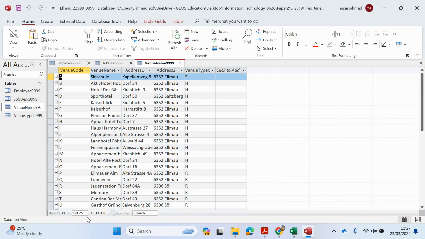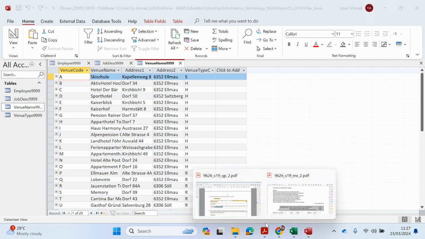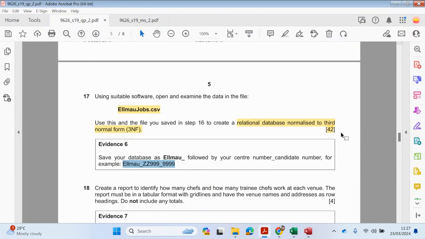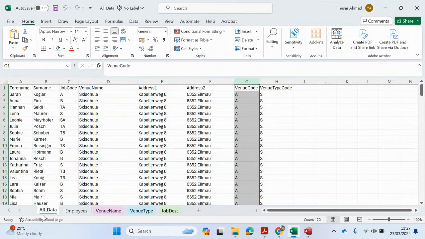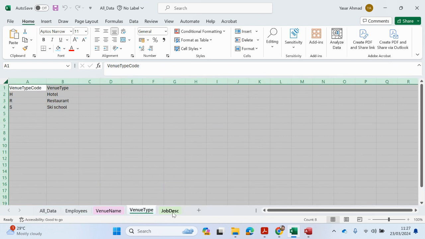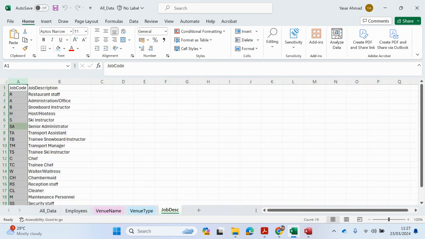Please join me in the next video where we continue this database section. I think this was the trickiest part of this paper. If you look, there's 42 marks available. Just before I go, I put all of my files into different worksheets. I think it was quite easy just to identify the relationships by doing this. Then later I just copied them into separate CSV files and imported them into my database file. So if this is a technique that works for you, you can use it. It's up to you guys.